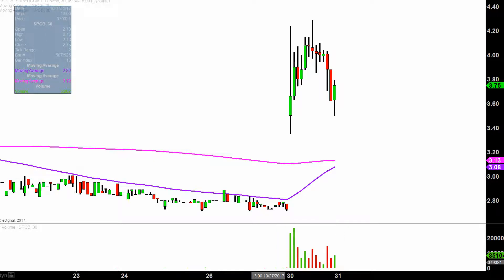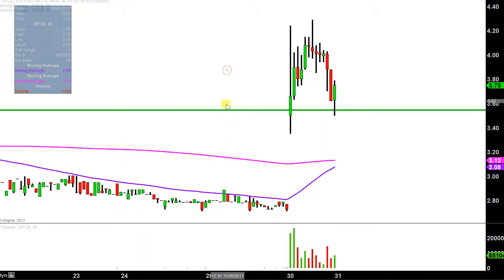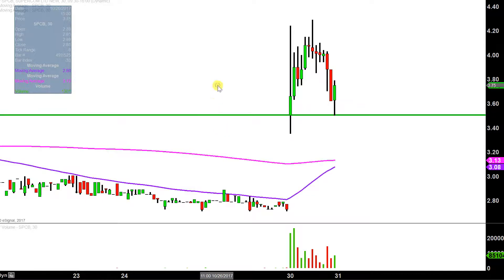So let's get some levels of support and resistance mapped out. The first area of support is what I would call the ideal level. If you ask, what would make this chart look the absolute strongest going forward, that would be this area right here at about $3.50 continuing to hold. Now don't get me wrong — if the price falls below it, I'm not saying that the overall chart is ruined or anything like that. However, best case in terms of the bulls being the strongest, you want to see the price stay up above $3.50.